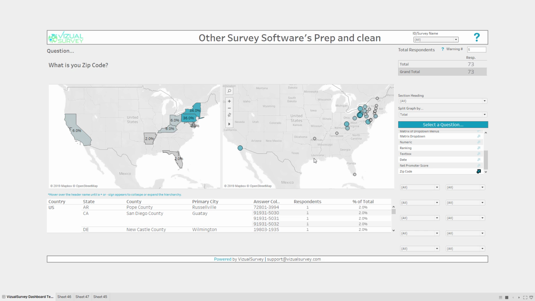Now, this is the Tableau dashboard. The other ones look a little different, but it follows the same thing. Every question type has its own chart type, and it's very similar across all the different BI tools that we created dashboard templates for. All right, so this is an in-depth explanation of how all of this works, so that you can better understand it, as well as if you're not using one of the major ones where I walk you through step by step how to clean and prep the data. This gives you the knowledge to do it yourself.